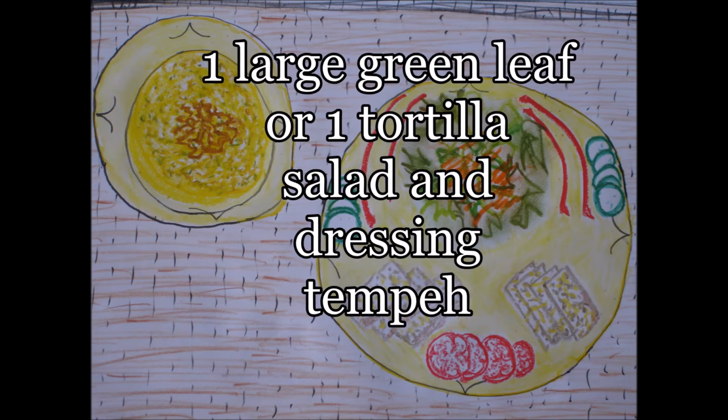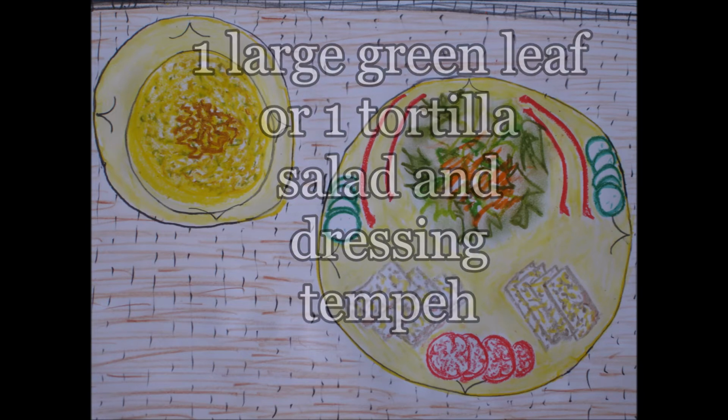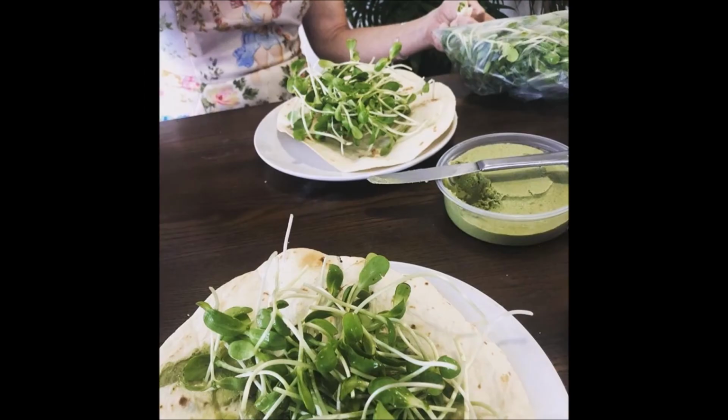Place the large green leaf open. Fill it with salad, the prepared tempeh or tofu. Dress with your dressing and wrap it up. Easy to take on the go or enjoy a light bite with endless variations.